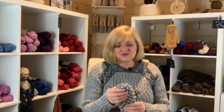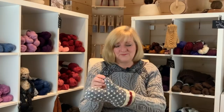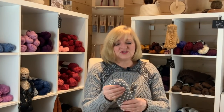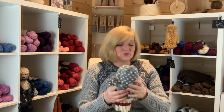And they're just fantastic. It feels great in there because it's super, super soft inside, but it is a little bit hard to get your hand in. It's completely normal, especially in the thumb. That's completely the way that they are. And then once you wear them a few times, that all felts inside, and it gives you kind of like an insulation inside and keeps the warmth there.